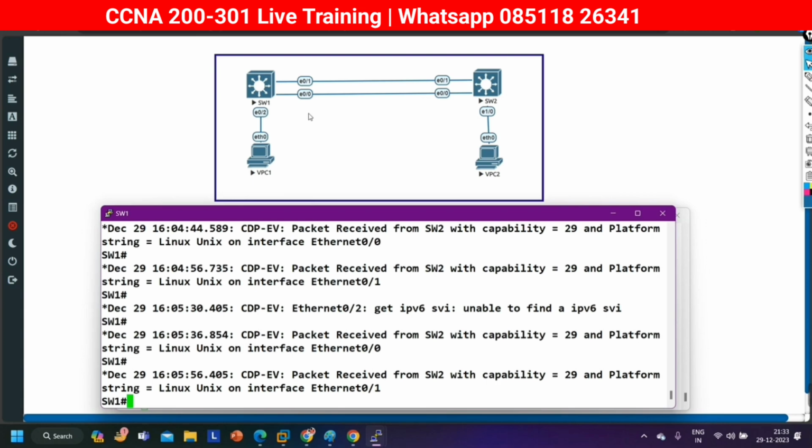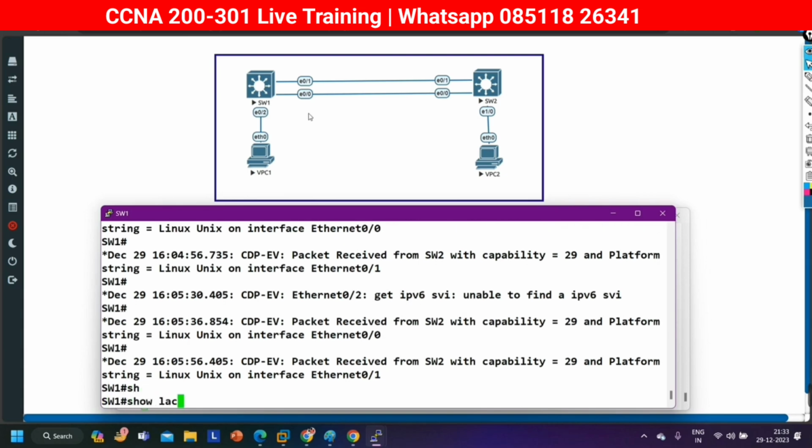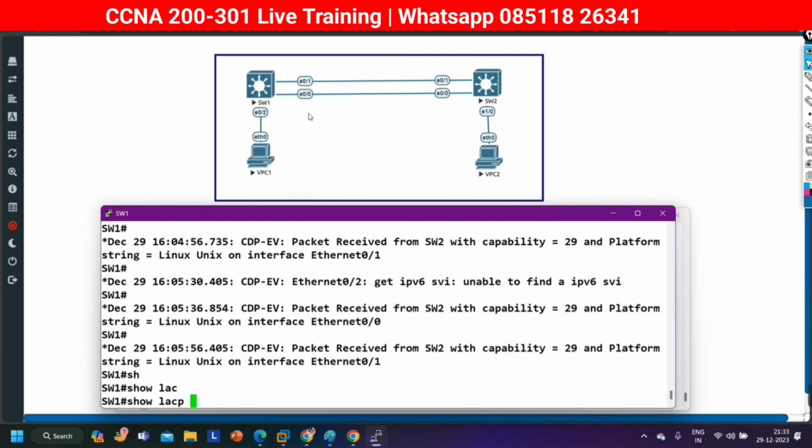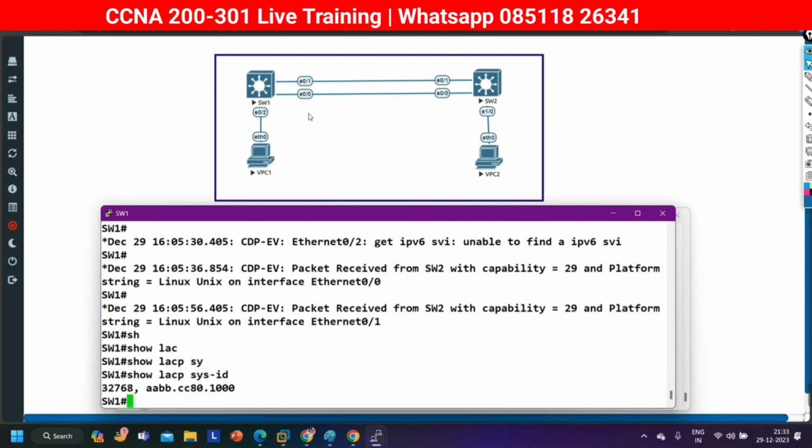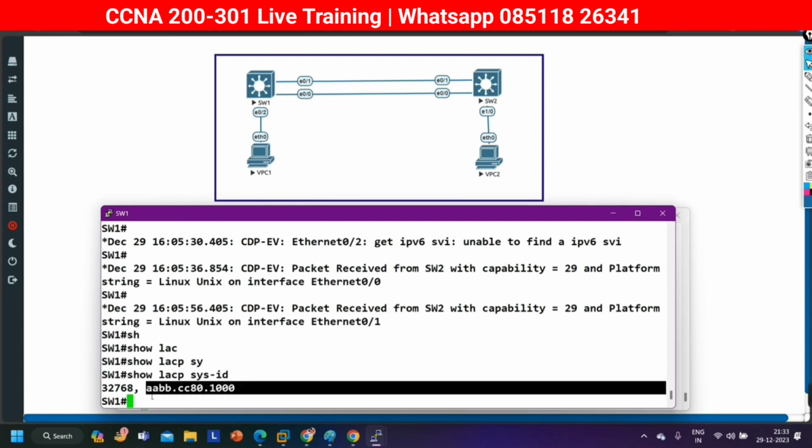Sir, can you give this command? Show LACP sys-id. LACP system ID. Yes. This is the base MAC of which one? Correct. And priority.